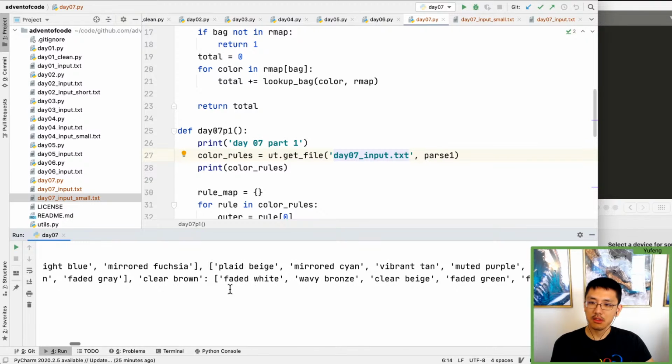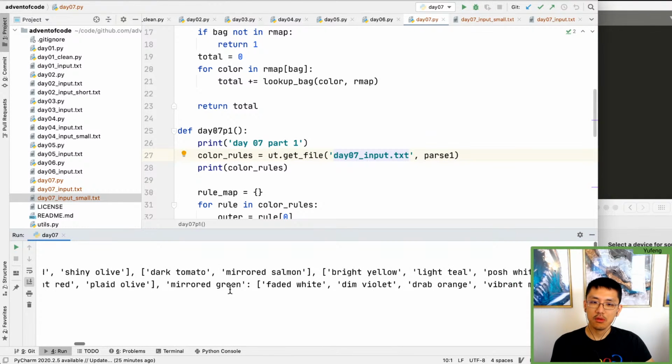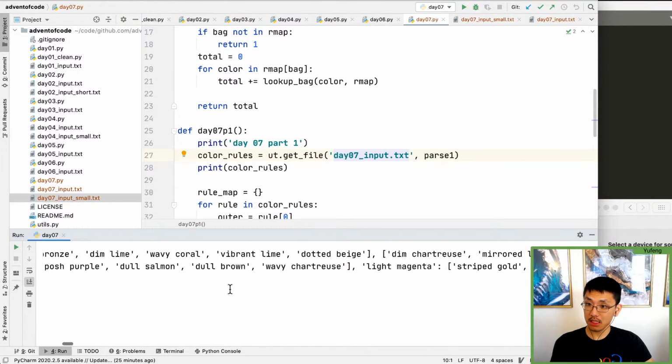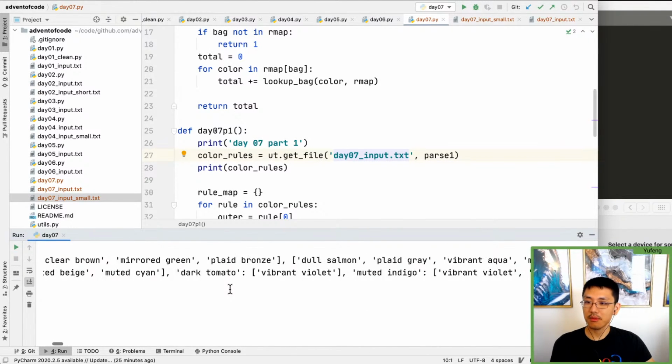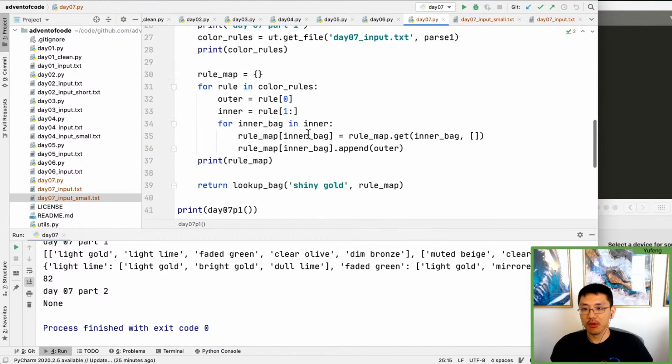So each of these has whatever it corresponds to directly. Yeah, so the inner bag corresponds to the outer bag. The outer bag then needs to be the new inner bag somewhere, right? So that's kind of what we're trying to do here.